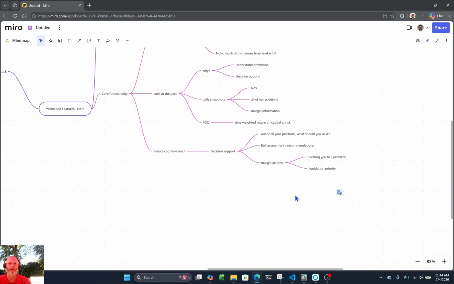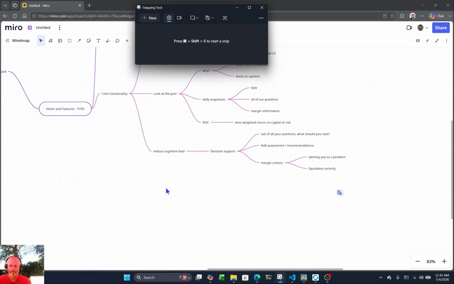Suddenly your safe maintenance excess got cut in half, and that could happen very quickly. You don't want that to happen, but if it does, what do you do? You either have to deposit cash, or you have to start selling your own stocks to keep ahead of the broker. So liquidation priority is how you do that.